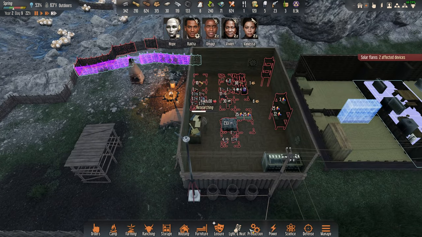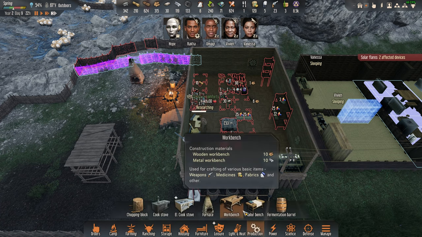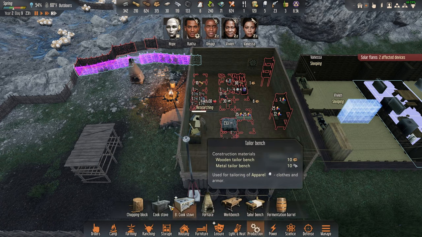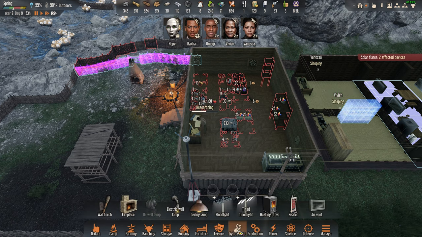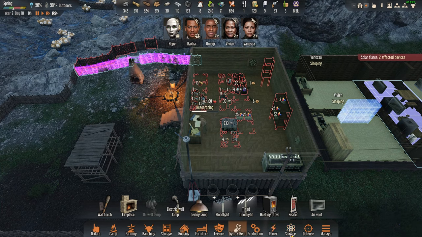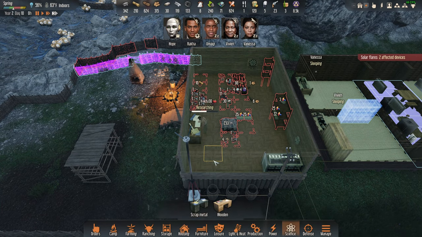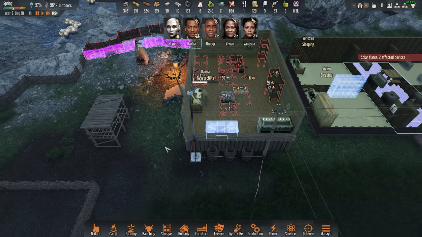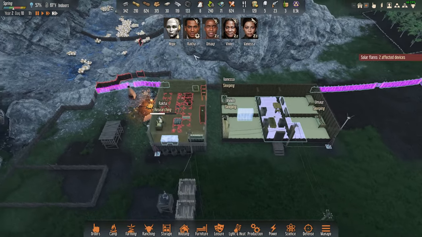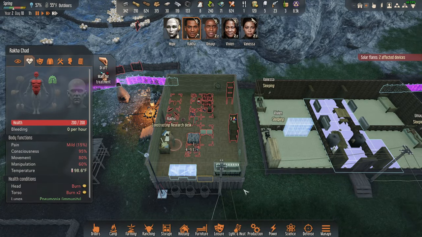You know what? Here's a little trick. I'm pretty sure you can put down two benches. I always forget this. I'm not sure. I think you can, and I think that it does increase the rate at which they do stuff. Let me remember. Okay. Build me another research.